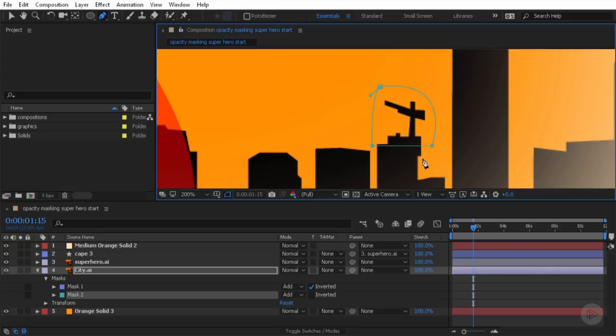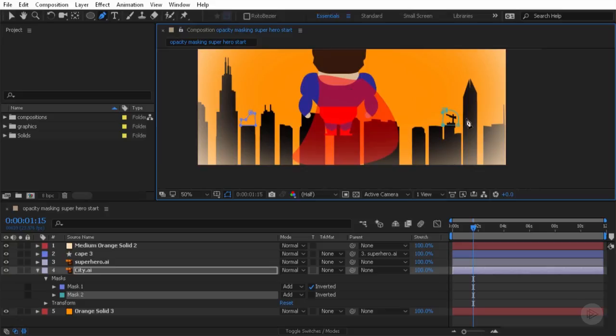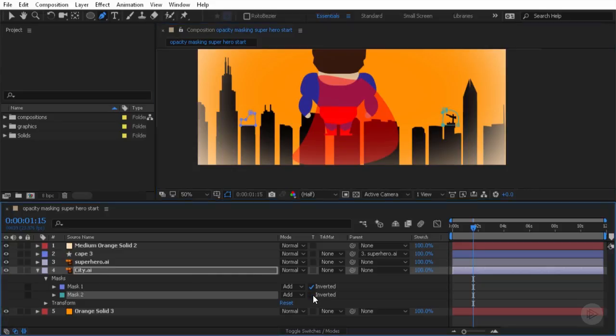Now, one thing you may be noticing is that the mask isn't taking effect at this point, and that's because the mask is set to add. And like we learned before, whenever we have a more complicated situation, like this one, where we have two masks on one object, like the city on one layer, we can't just use the inverted option, because you can see that that doesn't have the desired effect. I don't really need to invert it because there's nothing there to flip. It's not doing anything at all. It's as if it has no effect.